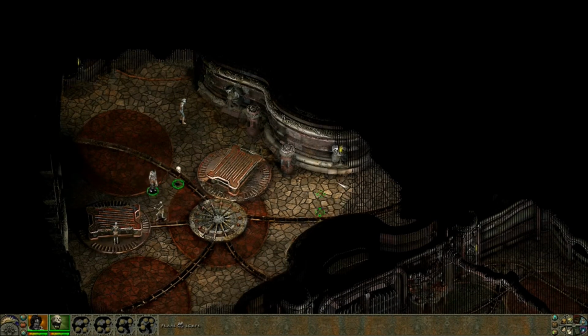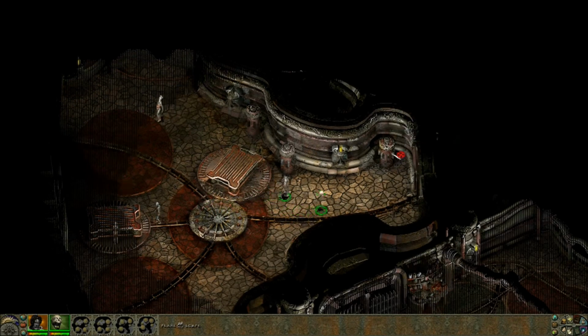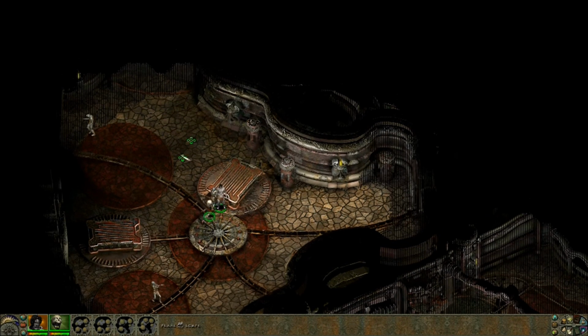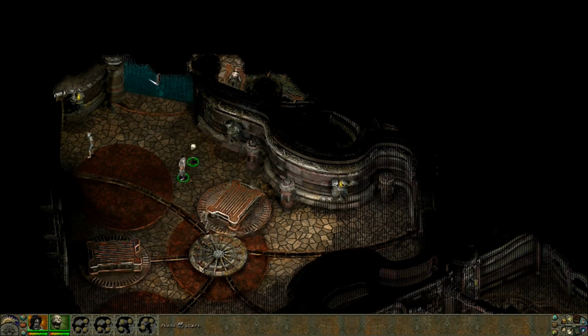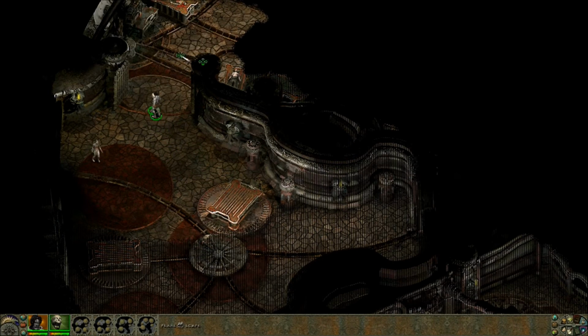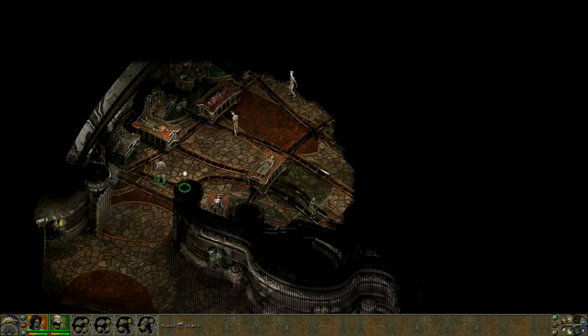I'm gone. I don't know which way to go. I want to go the smaller direction, because typically when you have an option and one direction is smaller than the other... Okay, there's nothing over there. Then that's the side path, and the big direction is the main path. Okay. All right. There's a... Oh, hi. There's something over here.